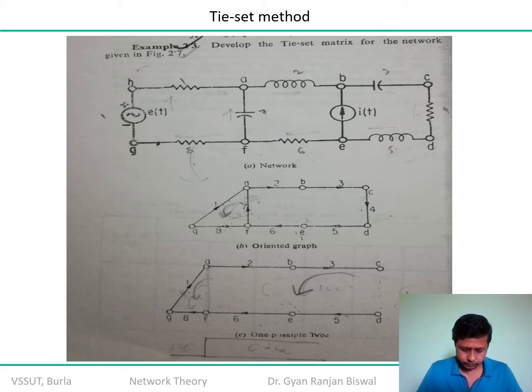So remember, whenever we are going to construct the graph of a given network, there is an analogy. What is the equivalent impedance of the current source? It is basically open circuited, right? Because it is a current source, that means the current has a very high value and the voltage is low. So the equivalent impedance you are going to construct is basically an open circuit. What is the equivalent circuit of the voltage source whenever we are going to replace it? You replace it with short circuit conditions.